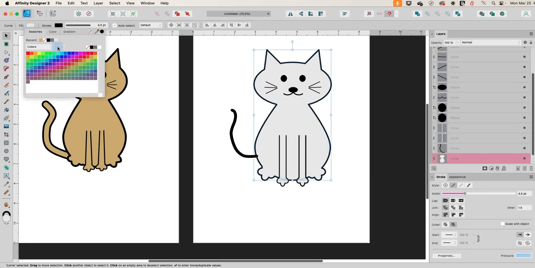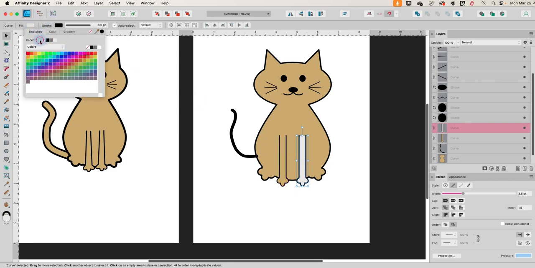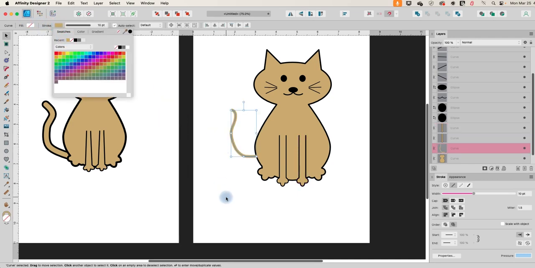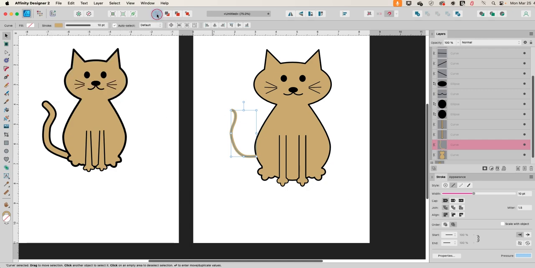All right, so all that's left is to change the color of the cat. So let's go over here and I'll change it to this color. We can grab the feet, change that. And then we only have the tail to deal with. So this is a stroke. We'll change the stroke color. And we also want to just send this to the very back. So we're going to go up here, move to back so that it's behind the body. And I think it needs to go down further. And I would also like to thicken this up a little.